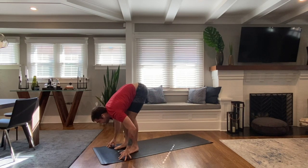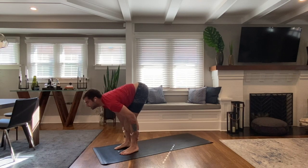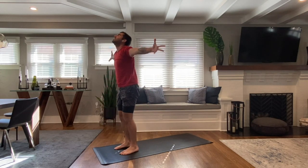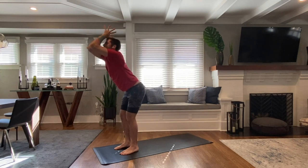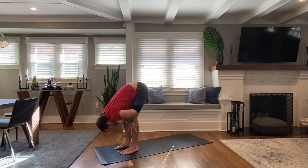Good, inhale, halfway lift, hands to shins, flatten spine. Exhale, fold. Inhale, rise, flat back, take the arms all the way up to the sky. Forward fold, bend the knees, hands all the way down to the floor. Good, inhale, halfway lift, hands to shins, flatten.